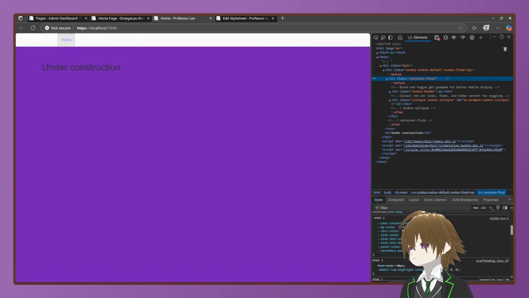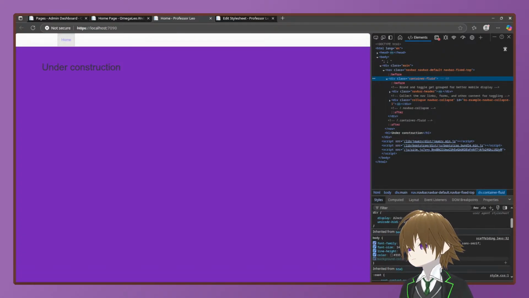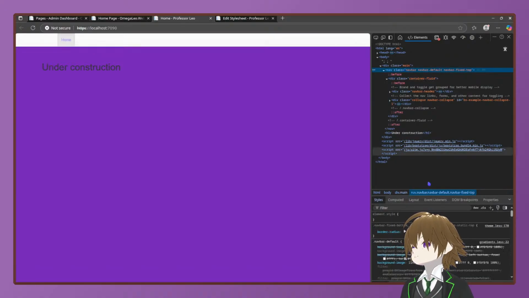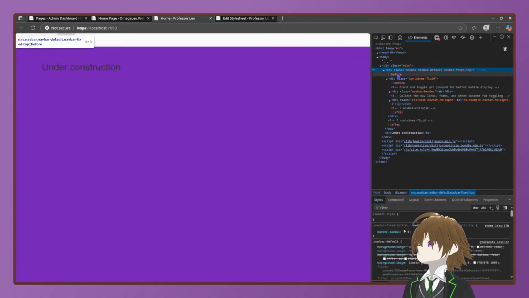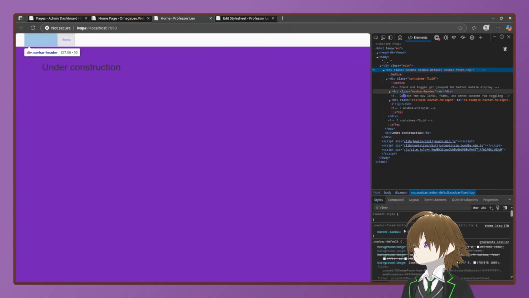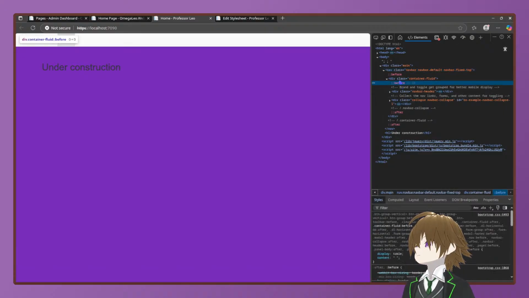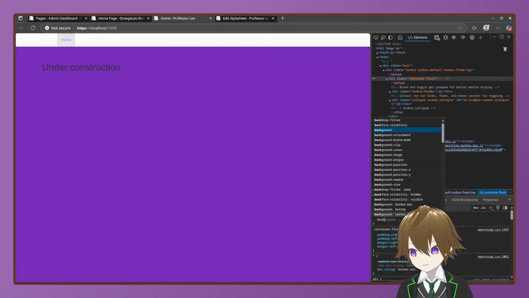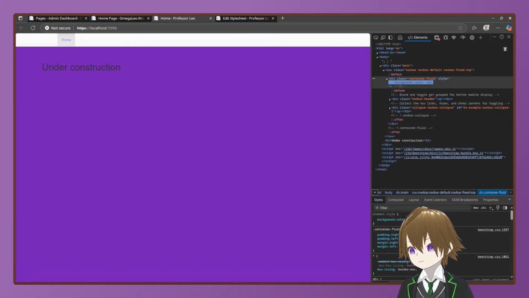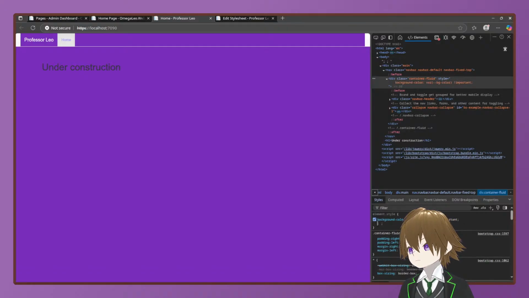Something is not liking this. Okay, if I tell you background color var this, okay, it's something, but still not the main problem.